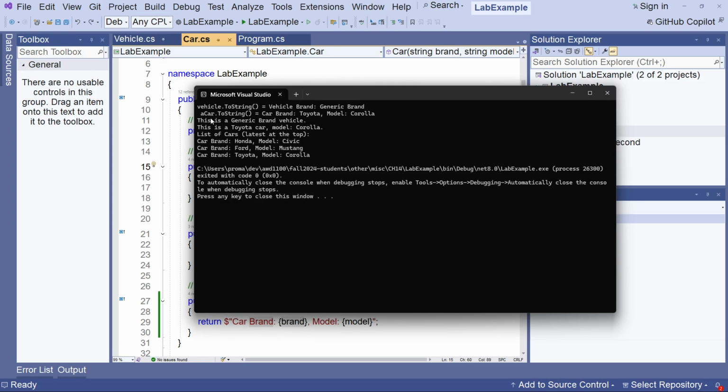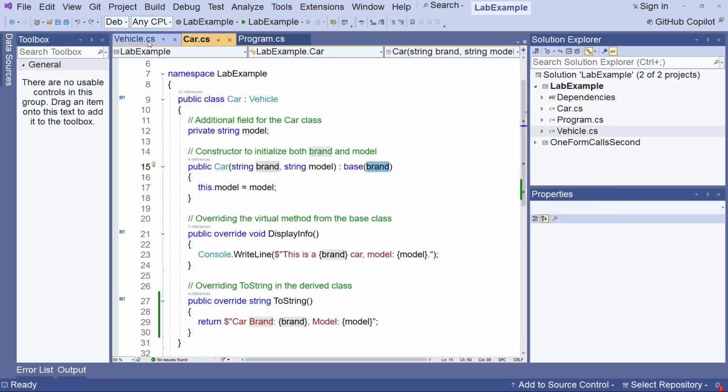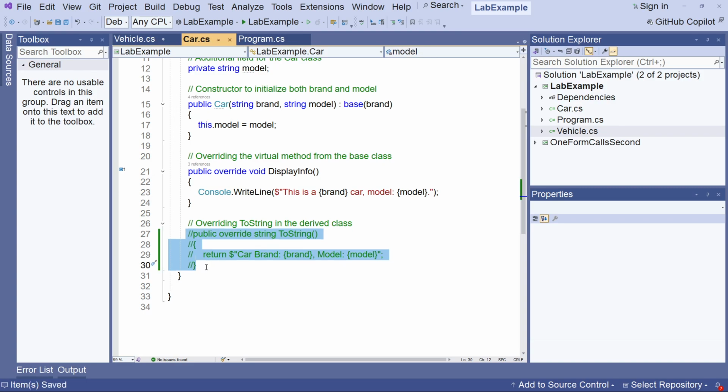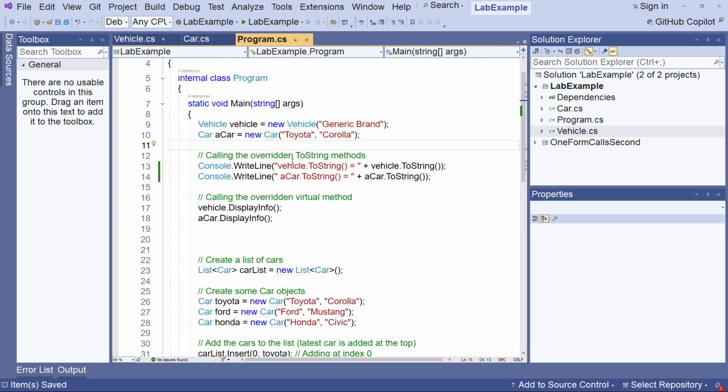But let me show you. Let's take car here, this car toString. Let's go to that one. We're going to comment out the toString method. We're going to comment that out. So when I comment this out here in car, I'm going to save this. I didn't show you where this is called. This is a console app, so it's called from here. Right here, it does a console write on your toString. So it's calling vehicle toString, and it's also calling car toString.